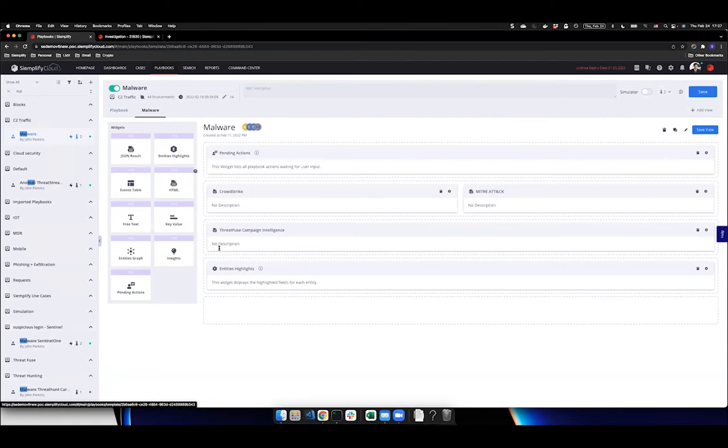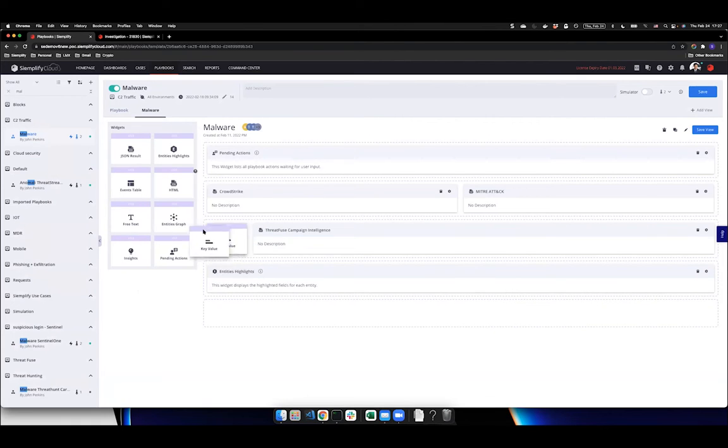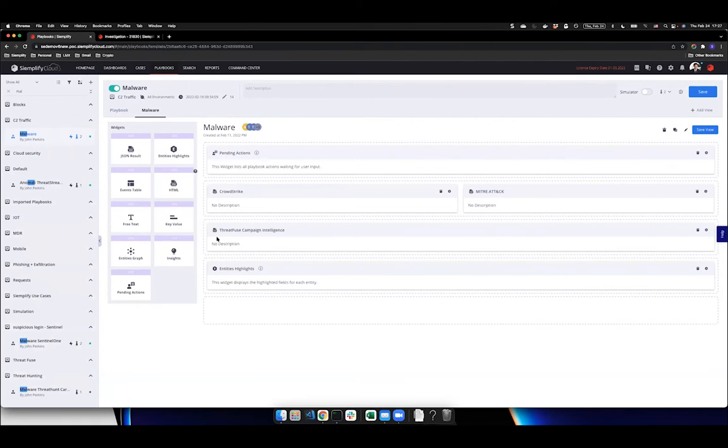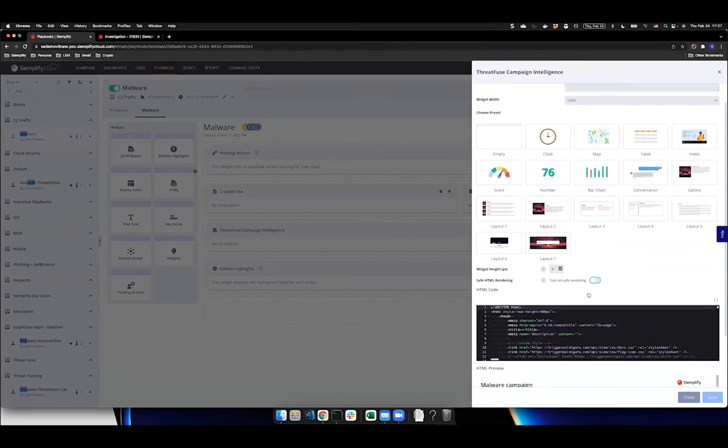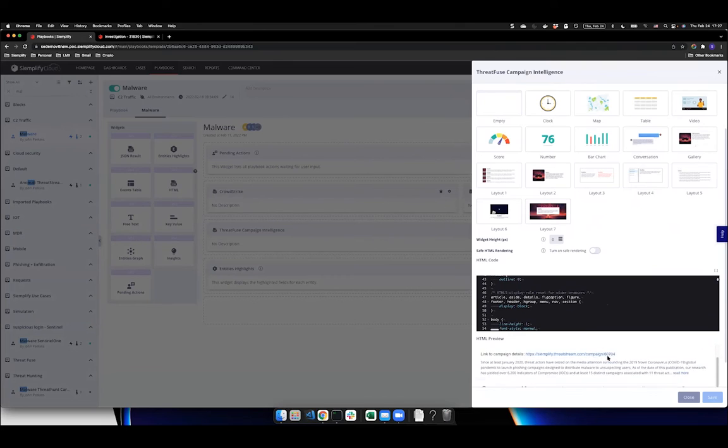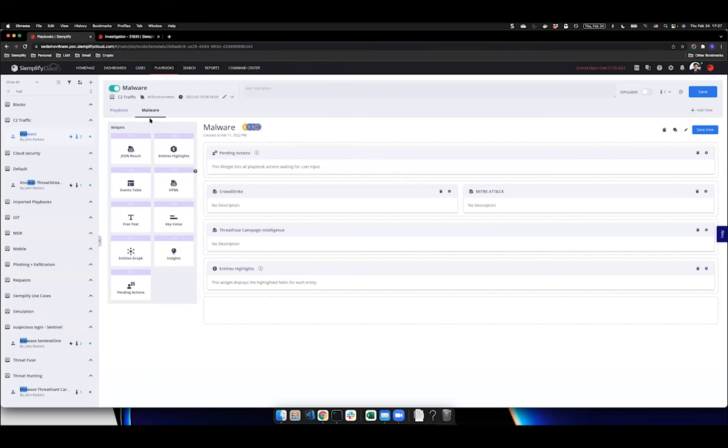Each one of these alert views is based on widgets, is again drag and drop, a very easy to set up mechanism, and each one of these widgets is fully customizable, can be adapted to your or your customer's needs, and it even shows you a preview of how each one of these widgets will look.